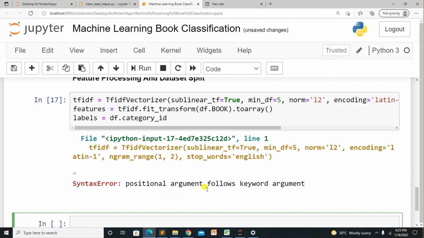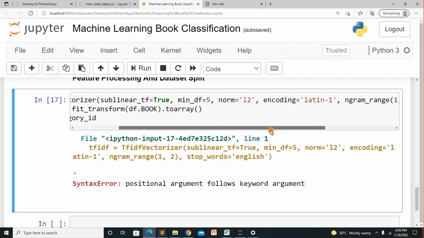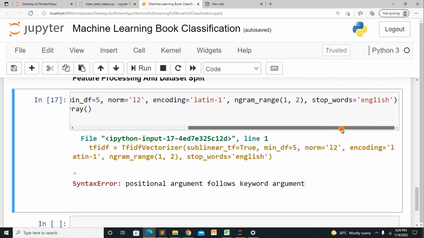Let me try to figure out the cause of this error. I think it should run nicely without any problem. So let me inspect here just to see what's wrong.